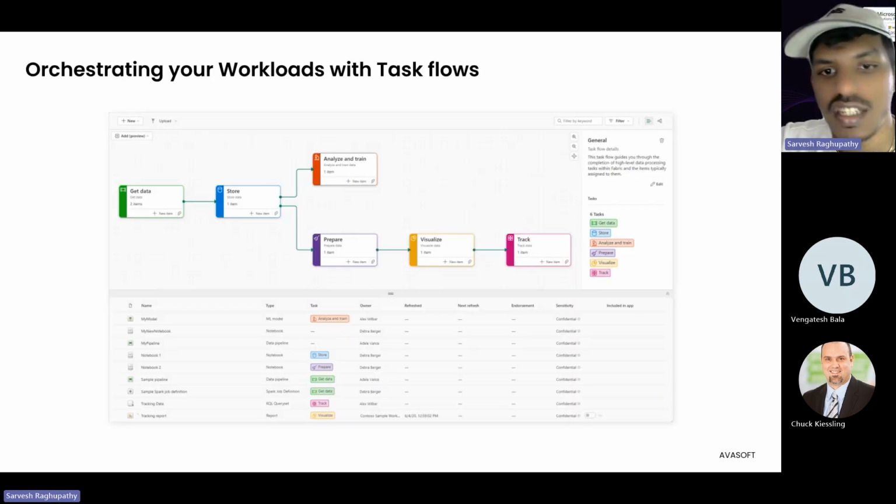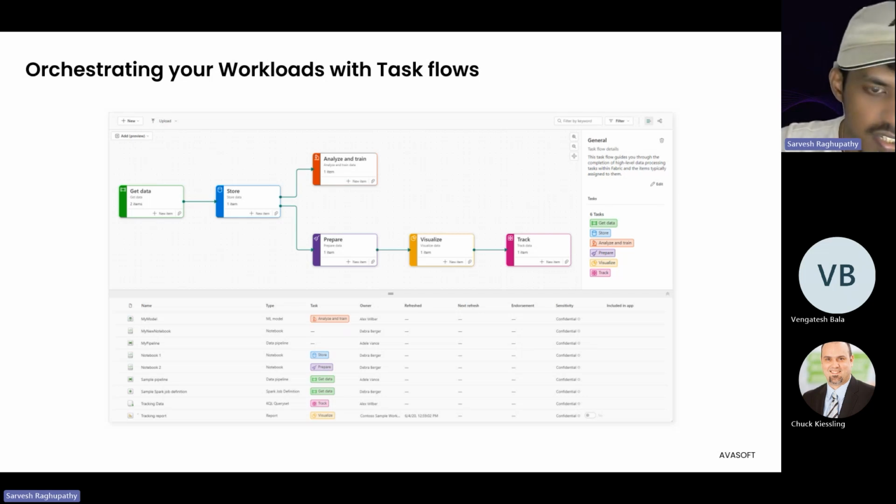So here's a general introduction where task flows make your orchestration a little bit easier. Task flows is a unified way where it now makes it very simple to orchestrate and manage your ETL processes within a single workspace. So if you have a workspace in Fabric, all you need to do is pick and choose whichever template that you want. There's a bunch of predefined templates that you can immediately tap into to orchestrate your workflows, where you could ingest your data, prepare your data, model and train your data based on the historical data that's available. And you could tap into your predictive analytics as well.